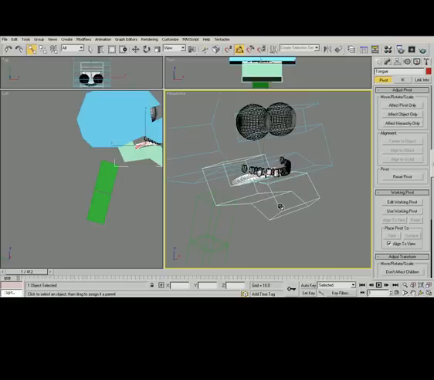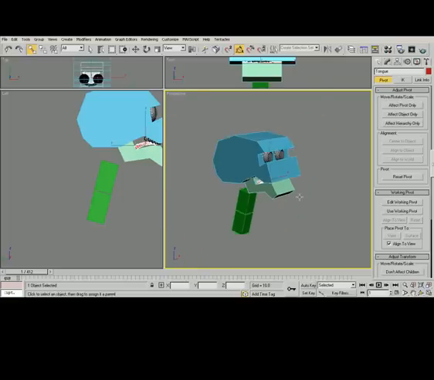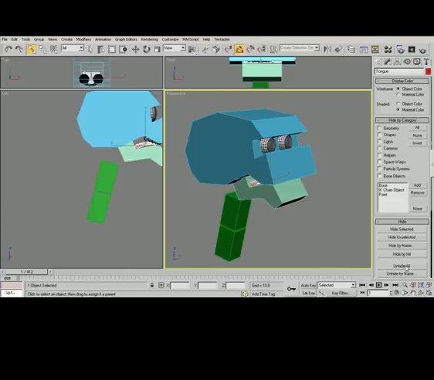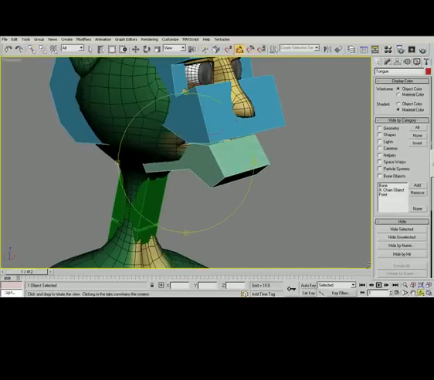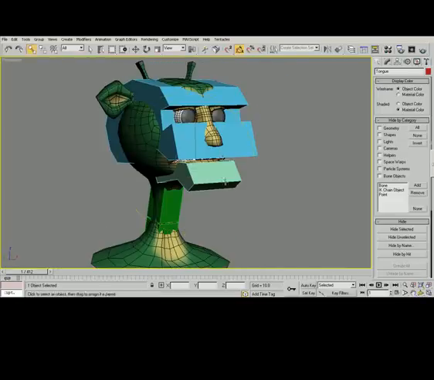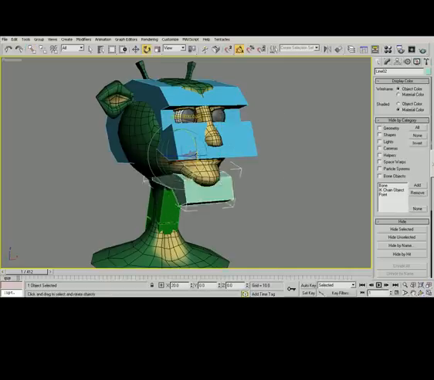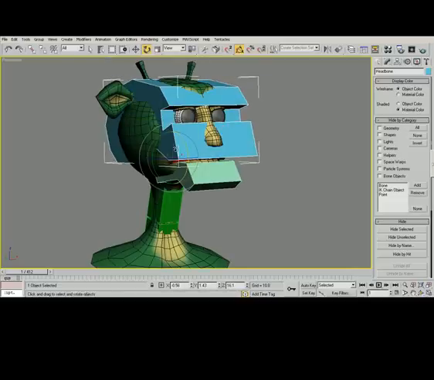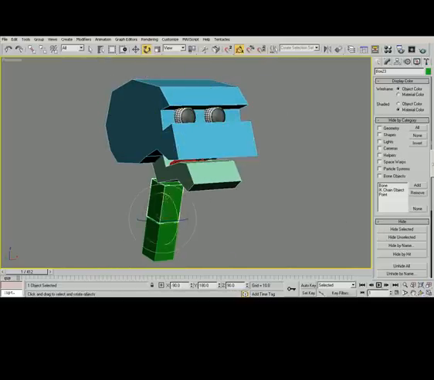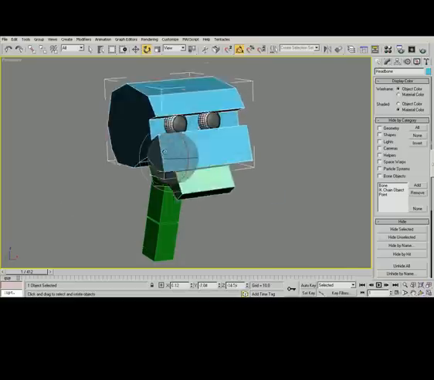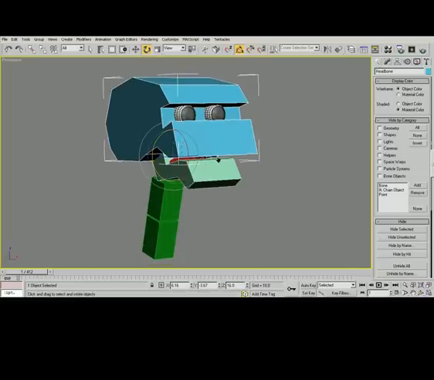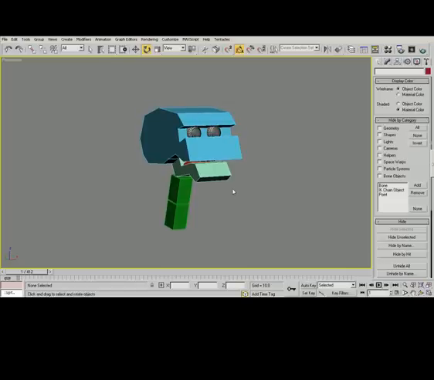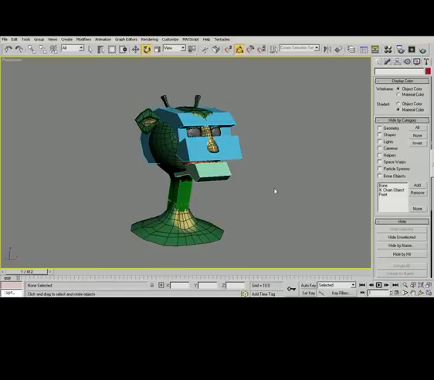Now I'm going to unhide my character, and you can see here that when I move the jawbone, the tongue moves along with it, and the head also moves along with the jawbone. Hide that again and check everything. Everything's working out fine. And the next lesson we'll go on to is how to attach the bones to the head, which will be done with the skin modifier.